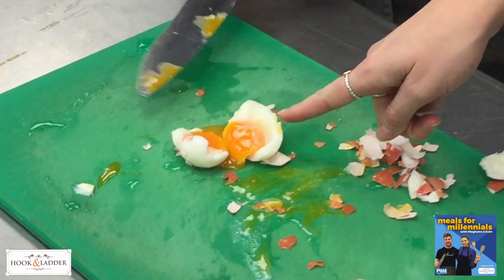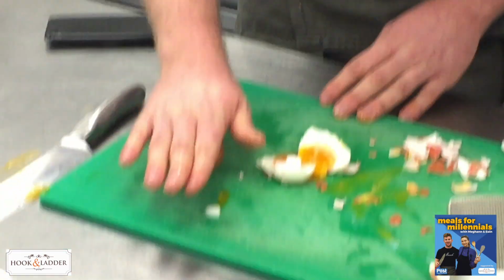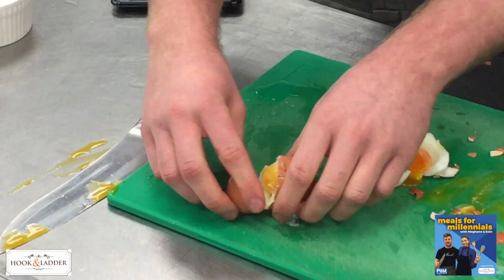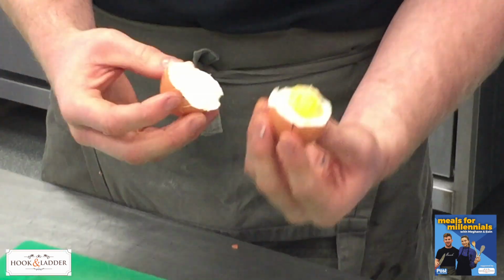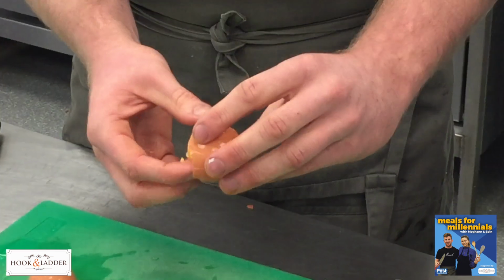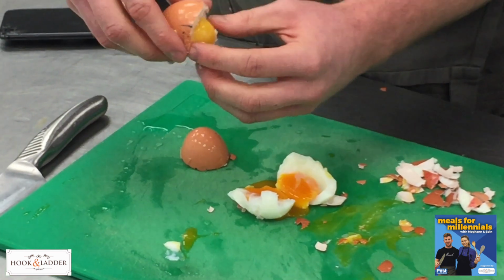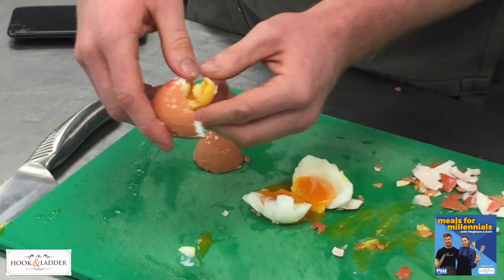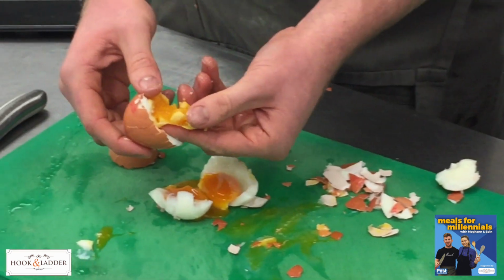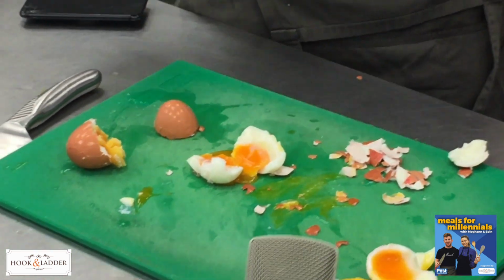Look at that. Okay, for argument's sake, we'll do the last one. Now this one should be fairly handy to do. Oh, wow. See? That's the hollow centre. That was 12 minutes. So that's the difference. As you're cooking along, obviously you would peel that properly, but no need to. You can see I can even take that yolk out. It is completely fully cooked. The yolk still has a little bit of texture on the inside. There are ones in the pot that we can take out in a couple of minutes, and you'll see they'll be rock hard.